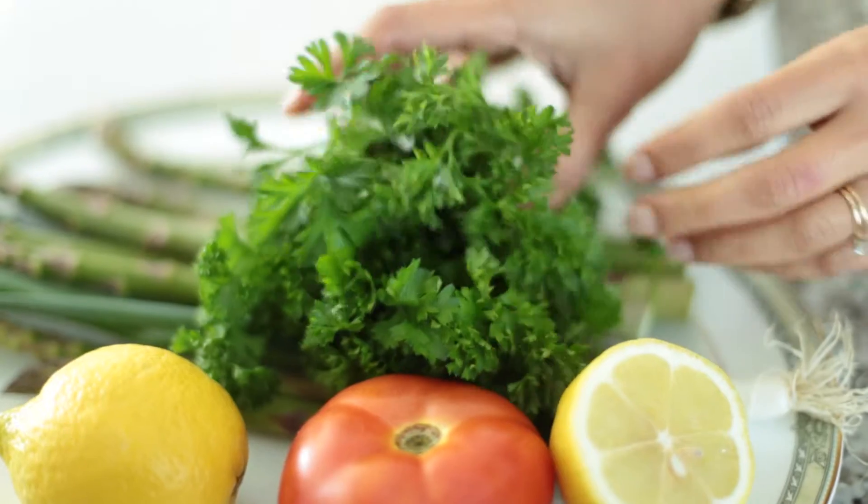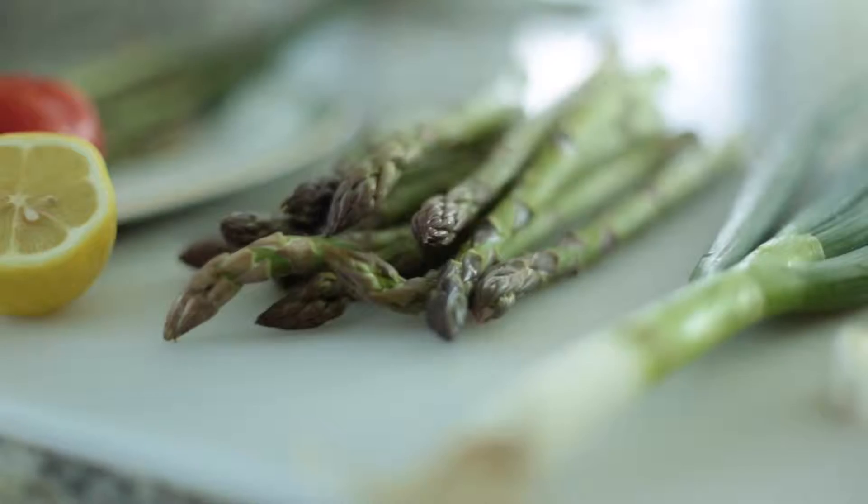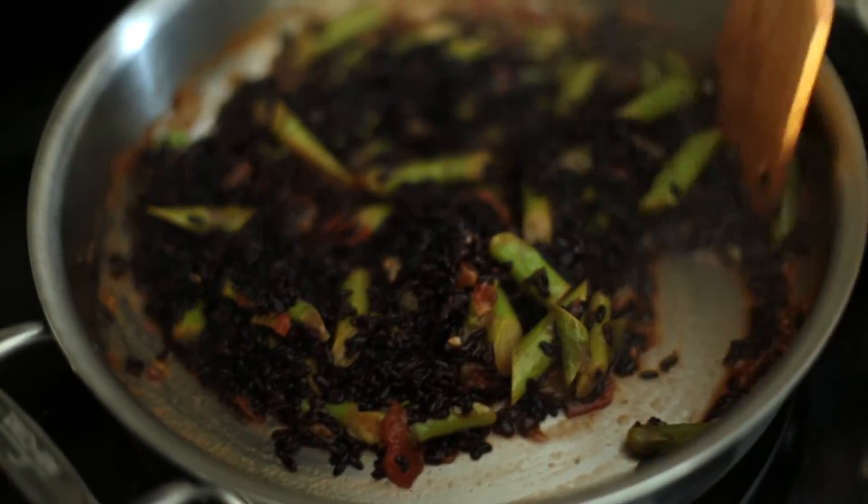The key to having a healthy lifestyle is to have lots of seasonal fresh produce in your kitchen, that way you can add any of those fresh fruits and vegetables to the recipes you're making daily. Today I'm going to be making a spring black rice pilaf and I'm going to add asparagus with lemon butter sauce into the pilaf.